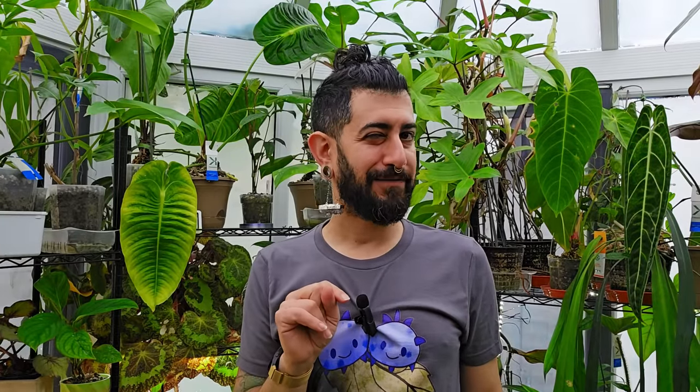Let's move on to another plant that's quite large, and I'm trying to see how I'm going to get this into the shot now. So I might just shift you a bit, and then let's have a look at it. So the next one that I want to look at is an actual Hoya. So this is quite an interesting plant to have in your collection, and I think this isn't necessarily one of the rarest ones, but very cool nonetheless.